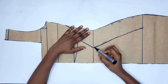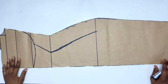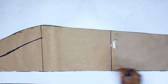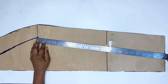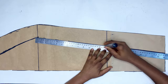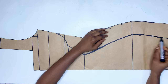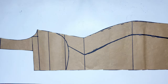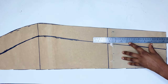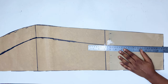So when you're done with this, you're just going to curve it a little bit at the waistline, like so. And then from this point also, on the hemline, I'm going to be going in by 3 inches. I'm using exactly what I use on the waistline, on the hemline. So I'll use a straight ruler to connect it like so. So by the time you're done with this, the next thing to do now is I'm going to be going in by 1 inch from that point at the hemline, and I'll connect it all the way to the slit point.